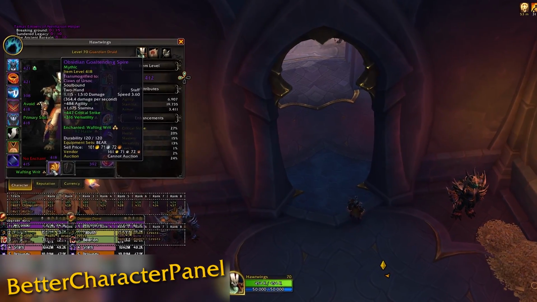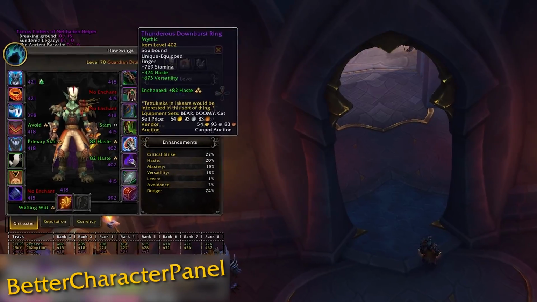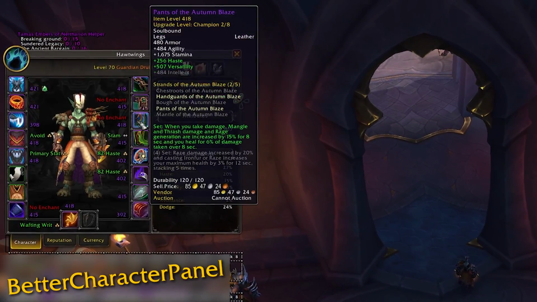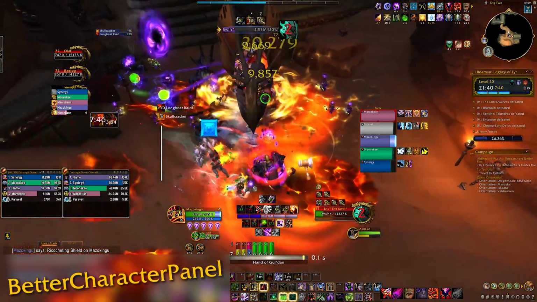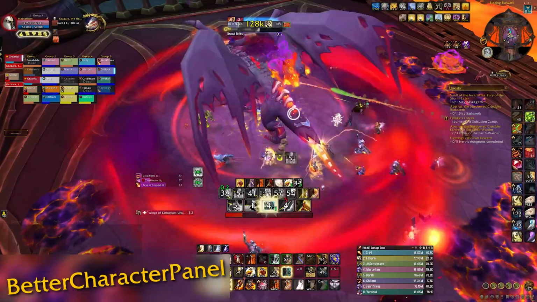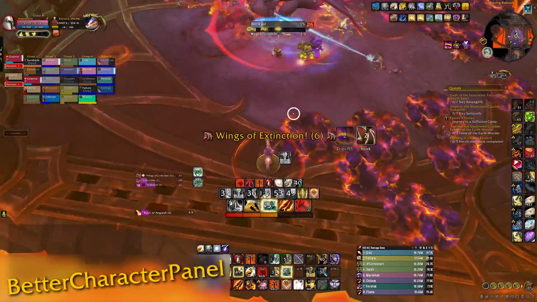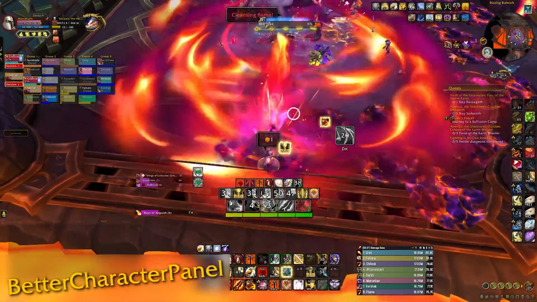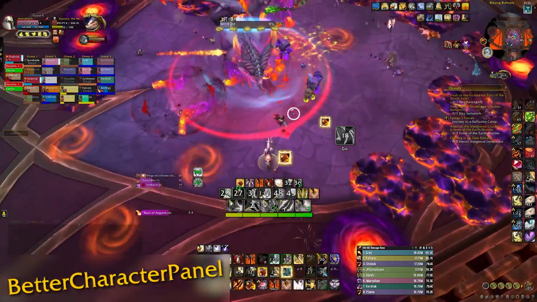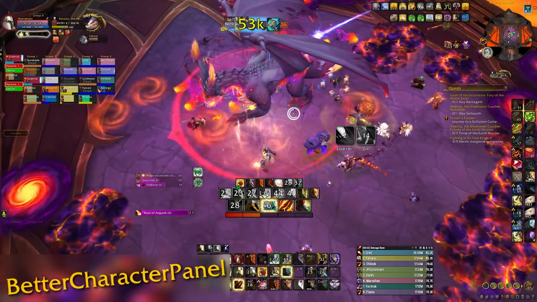It helps you keep your character up to date. Especially if you're playing alts, it's going to be really good to make sure that your alt is fully decked out, especially if you're in a guild or with a group that's trying to push content, whether it is plus 15s or plus 20 or plus 25s or heroic or mythic rating, doesn't really matter. Keeping enchants and consumables up to date can be a chore because there's quite a few of them, but with this add-on it is very simple. You know what you're missing, you know where to get it, get BetterCharacterPanel.